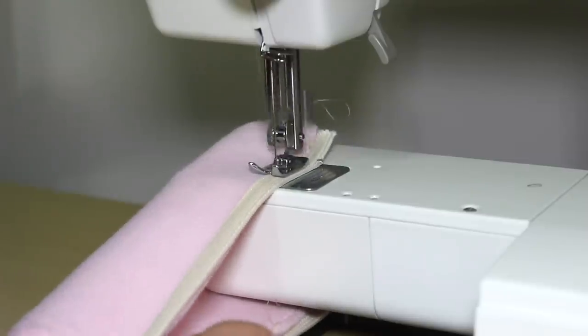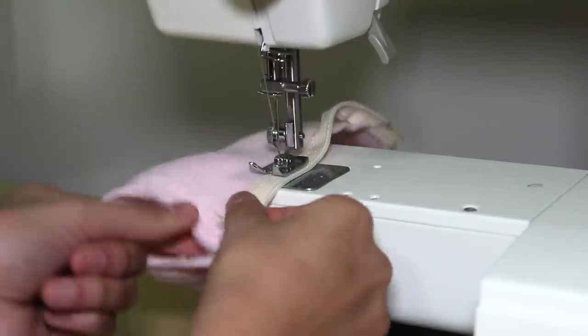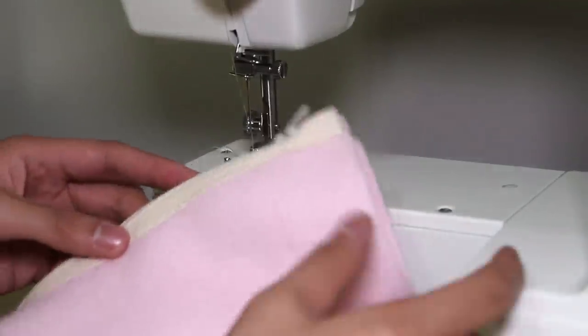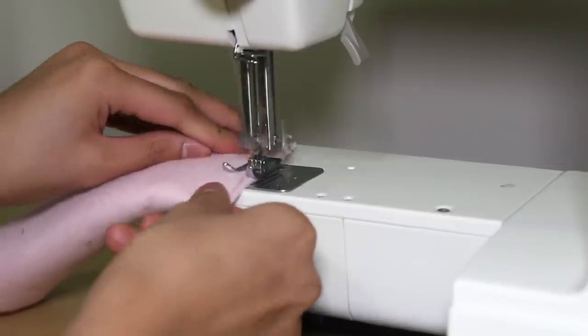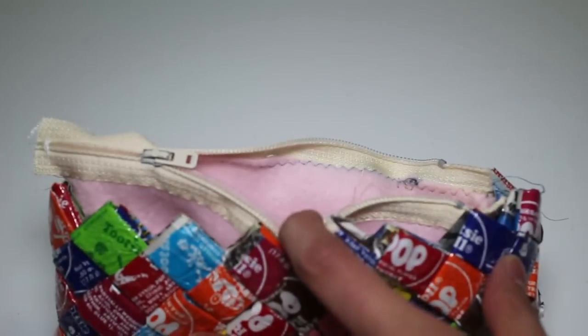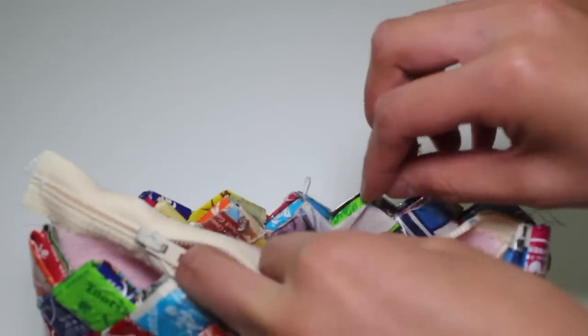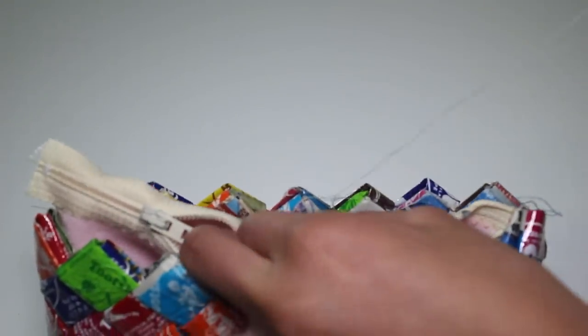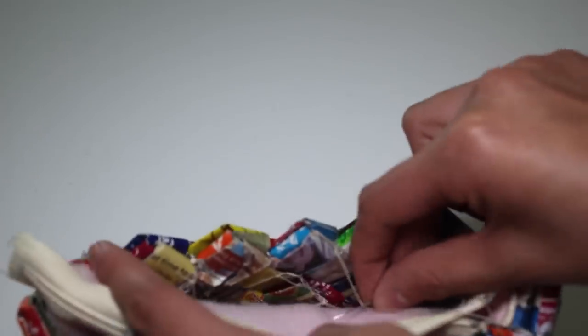Undo the zipper to sew the other side. Now sew the two open parallel sides. Stuff the pouch inside, take the small needle and thread and tie it to the inside of one link, then sew through the felt pouch so it stays put.